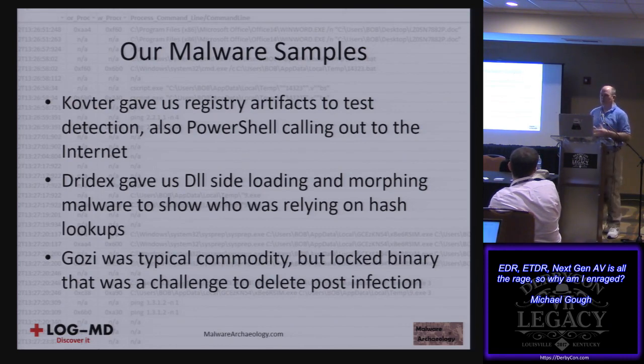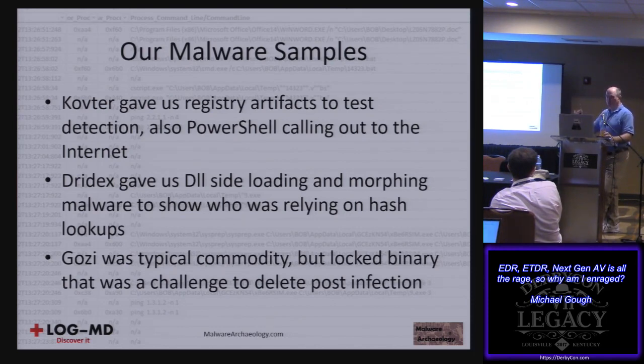Kovter gave us the registry artifact. So Kovter stores its payload and its scripts in the registry. So we knew this, and we wanted to see what the EDR would detect in the course of this infection. And of course, it also uses PowerShell, so we wanted to see what the EDRs could do there and communicate out to the internet. Dridex gave us the DLL sideloading, so we could actually see how sideloading of a morphing DLL, which means hash changes on each reboot, would be caught by the EDR, because that's pretty common.